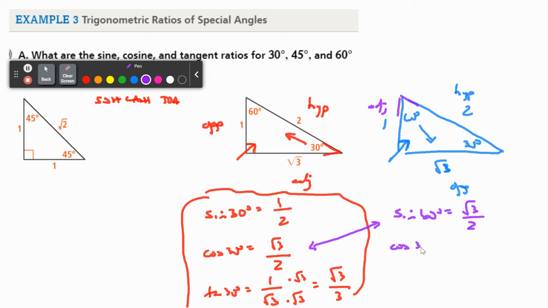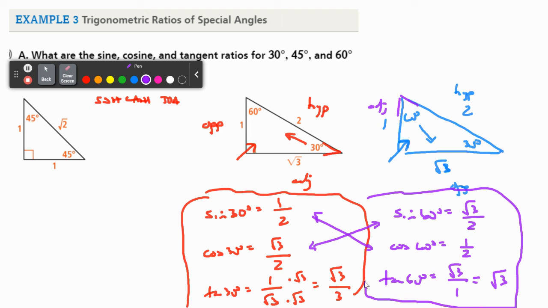Okay, the cosine of 60 degrees is equal to the adjacent 1 over the hypotenuse 2. So again, notice that the sine of 30 is equal to the cosine of 60. Again, those are the two acute angles in the right triangle together. And then the tangent of 60 degrees is the opposite, square root of 3, over the adjacent, which is 1. And that's nice. The square root of 3 is up top, so no rationalizing. The 1 in the denominator does not matter, so that's just the square root of 3. And there are your trig values for 60 degrees.